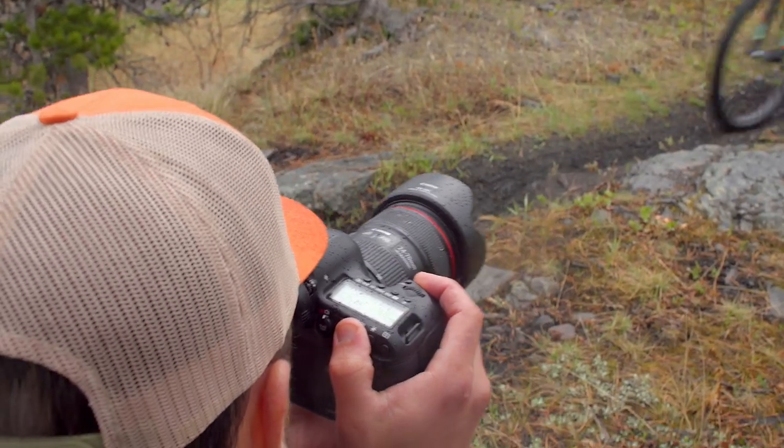Okay guys, so what we're doing next, we got Jeremy back there and he's taking some shots of Troy autofocusing. Now we're doing continuous autofocus center point on all four cameras because they all have that in common. Now keep in mind, you got to take this with a grain of salt. The body plays such a big part in the autofocusing process as well as the lens. So we're just kind of playing around, getting a feel for the lenses, and Jeremy's going to give us some impressions about which lenses seem to do better for autofocusing. Nothing major technical, but just a good way to get an impression.